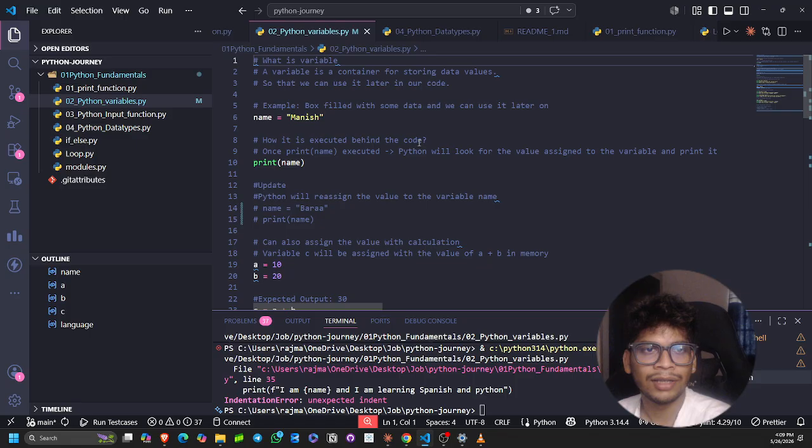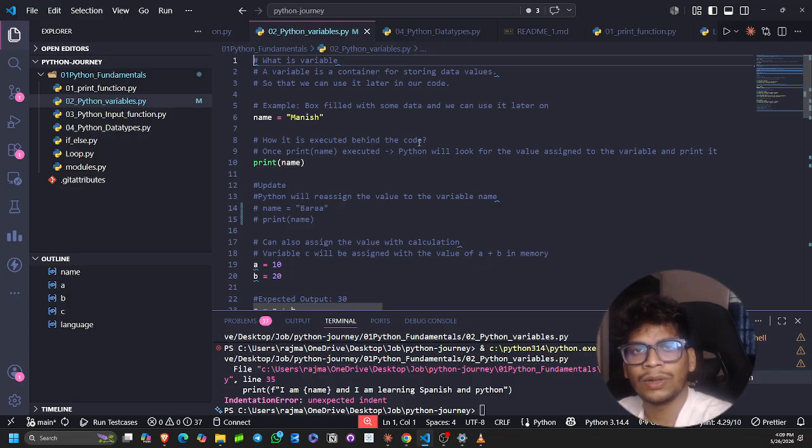So now we are understanding what a variable is. Before going to anything, we should just see what actually a variable is. A variable, for a real life example, is like a container.